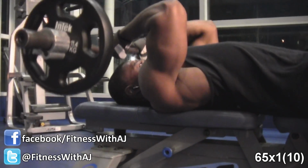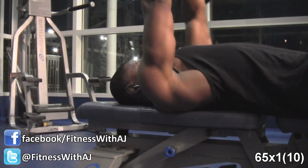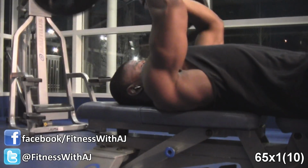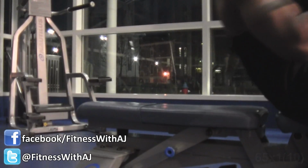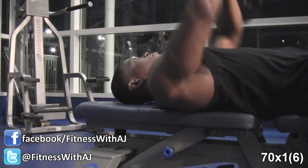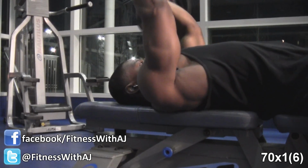And I definitely prefer the skull crushers over French press any day. It's a much better exercise for stability and really isolates your triceps if you do it correctly. I do my best to keep my elbows in, not to let them flare out. Then it'll become just a press.